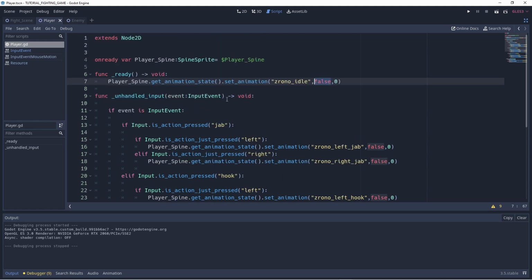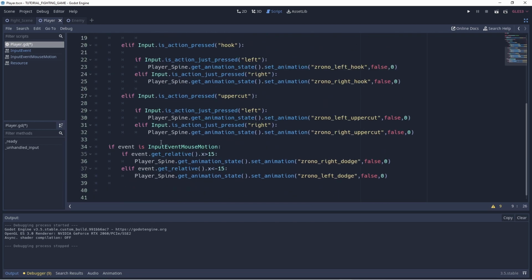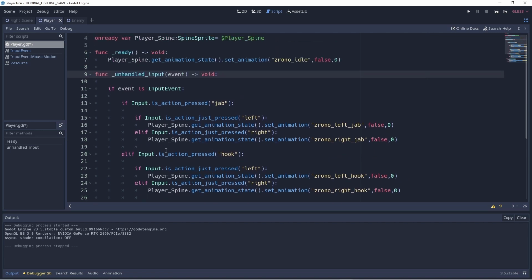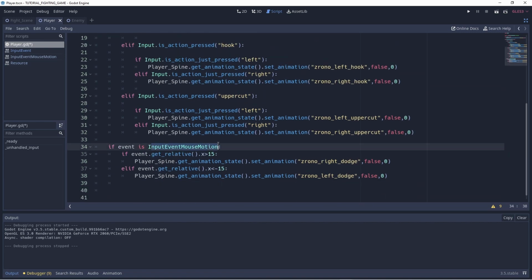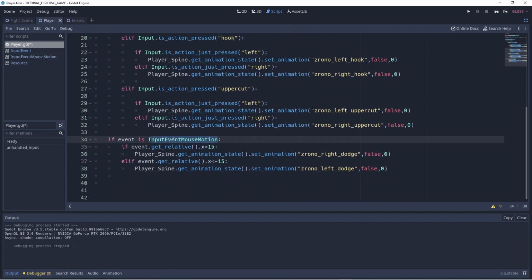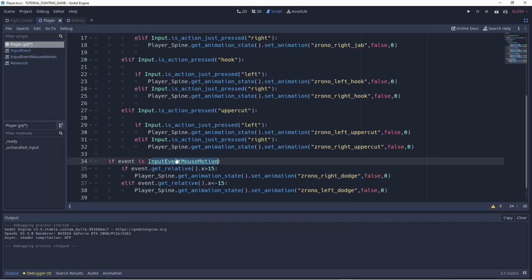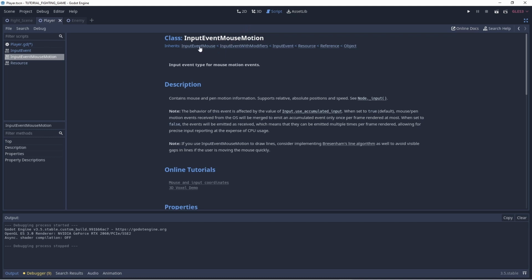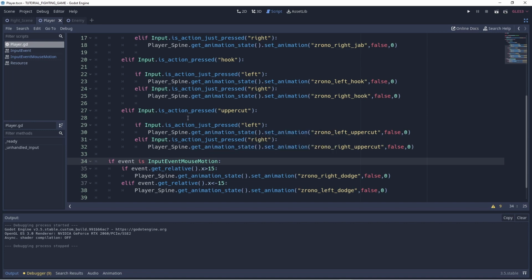Another thing that may be useful is to take out the event, and not say that event is always input event, because it can be input event mouse motion. Maybe you can tell me if input event is in a higher hierarchy than input event mouse motion. Maybe this is inherited, I don't think so, let's see. Input event, no, it doesn't look like that. They are two different things.